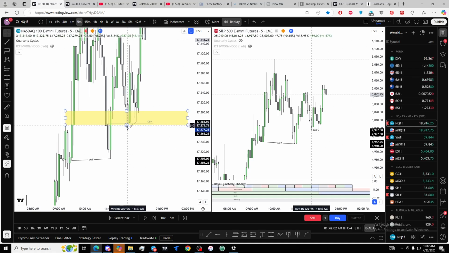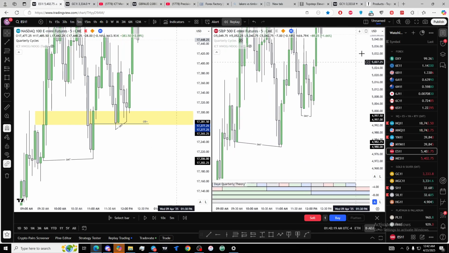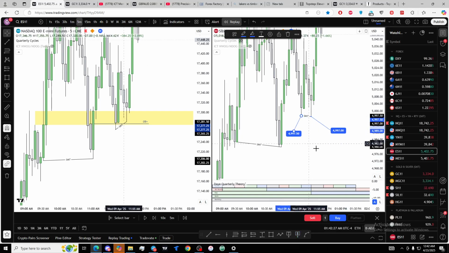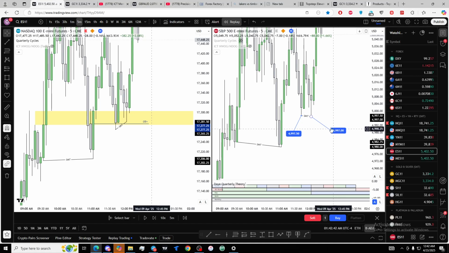So I took it for a buy, and then it gave us this one big up candle trading up. I was like, oh wow. And then it traded back down, creating an SMT with ES. As I point at this SMT, you see that it was indeed a lower low, because this low was at 4,997.50, and this low was just 50 cents lower.